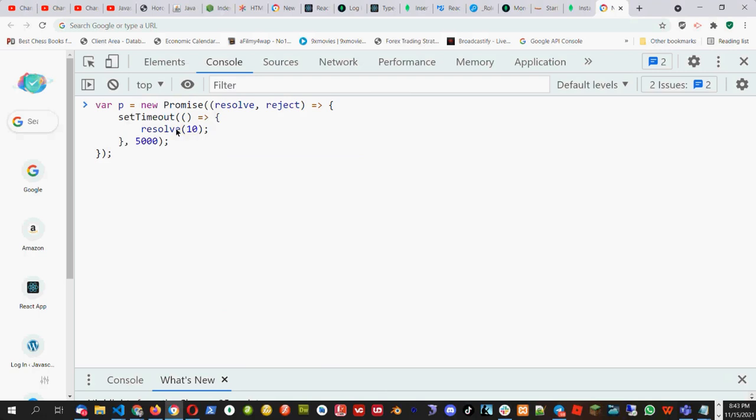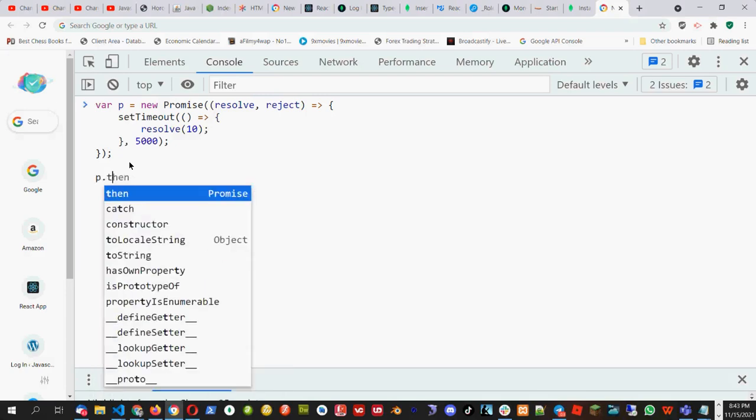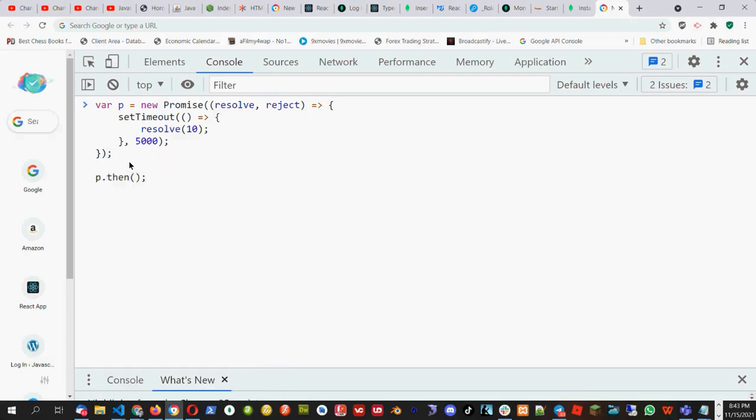Okay, so I'm resolving the number 10 here. Now I can say p.then, and here I will put catch.